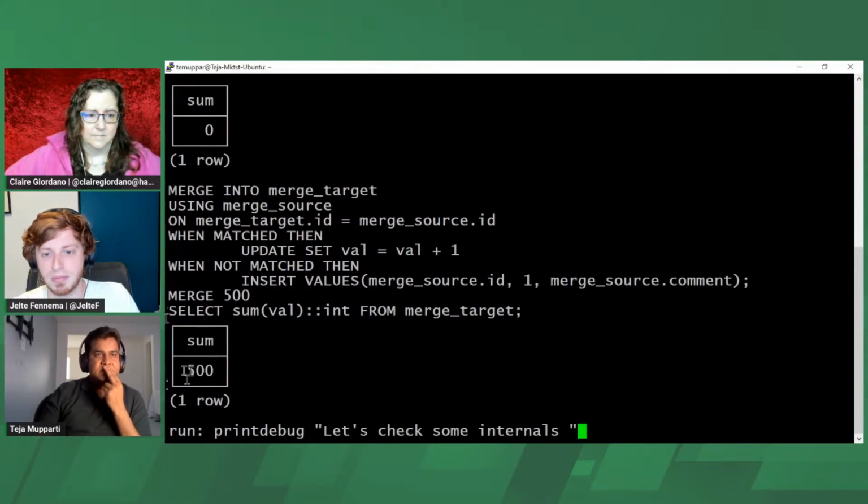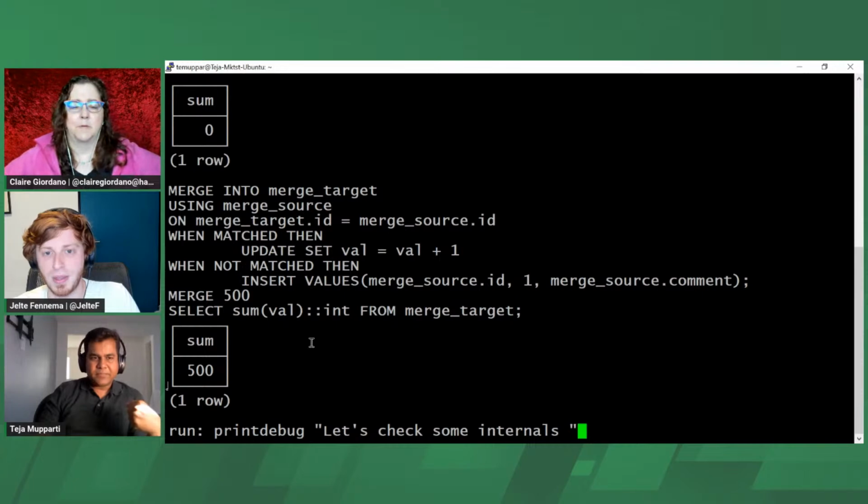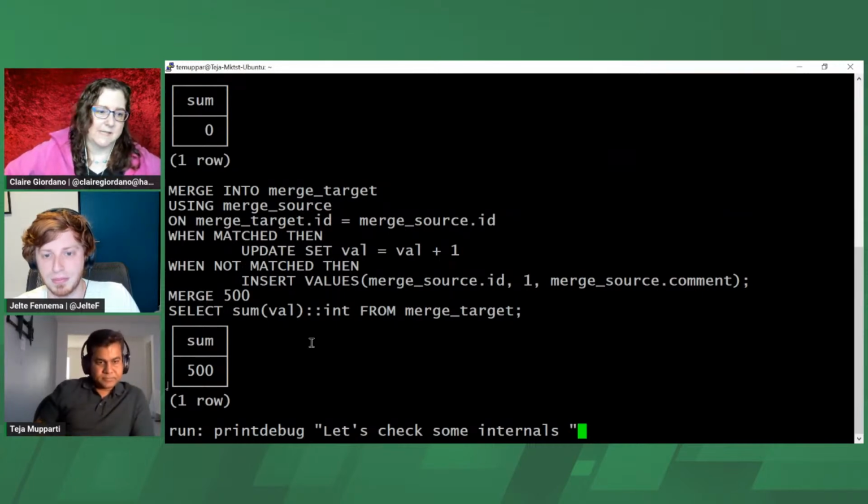As you can see, both are Citus local tables. The merge works exactly the same as with Citus distributed tables. Now, for people who aren't familiar with the term Citus local table, is that just a regular Postgres table in a Citus cluster that's not distributed? Is that what you mean? Yes, but it's visible to Citus in terms of metadata.